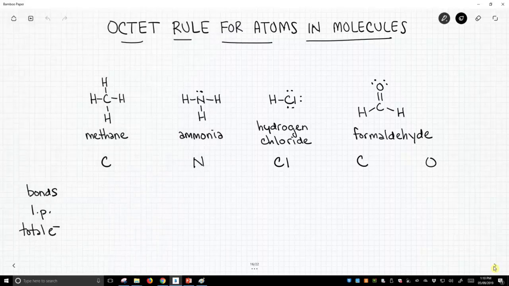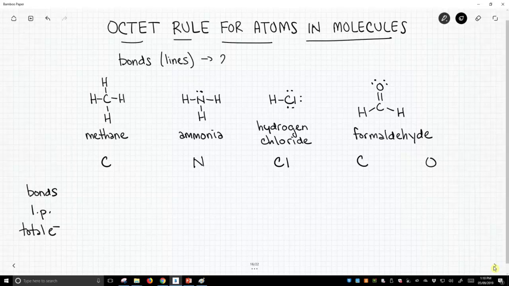Okay, so when we see atoms in molecules, there are going to be two ways that we're going to encounter the electrons. One, we're going to see the electrons in bonds, and we show our bonds as lines, typically in our Lewis dot structures and other representations of molecules. Each bond consists of two electrons. There's another way that we show electrons. We show electrons in lone pairs. Lone pairs are simply two dots. Those two dots represent two electrons.